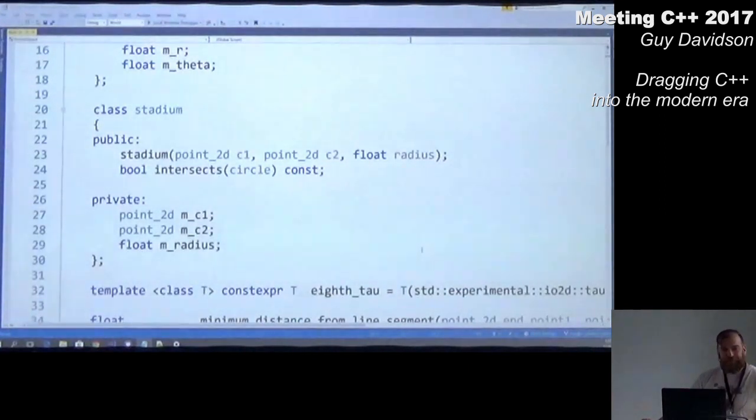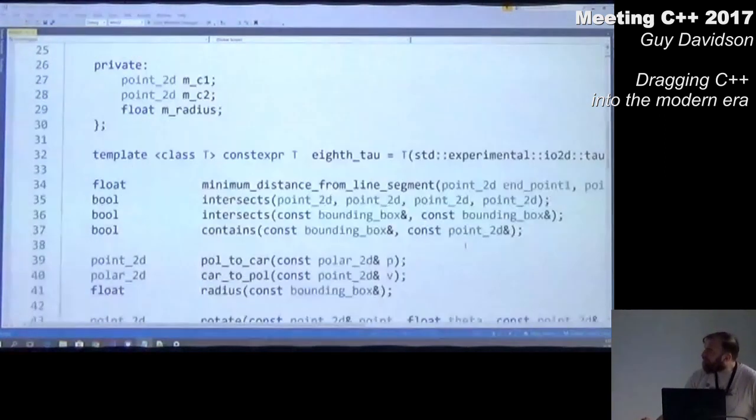And if you've ever seen the film Ben-Hur, which features horses rushing around a stadium, around the Circus Maximus, it's like a rectangle with rounded ends. It's officially called a stadium. That is an ISO name, stadium, I believe. I thought it was called lozenge for a long time, but you know, stadium. Right, we define an eighth of tau. Because we define tau in the paper, but I'm defining eighth of tau here.